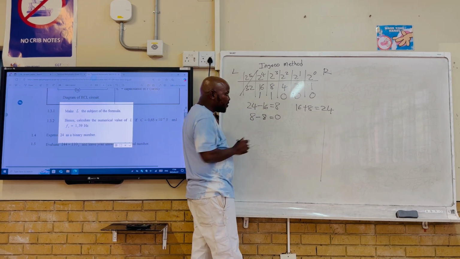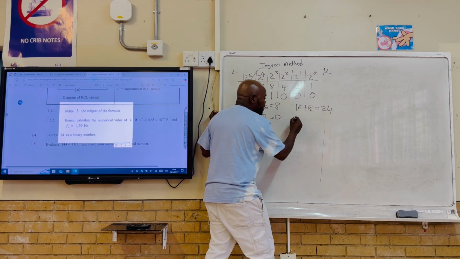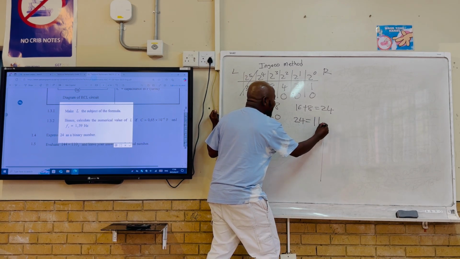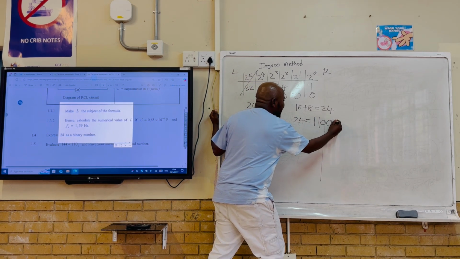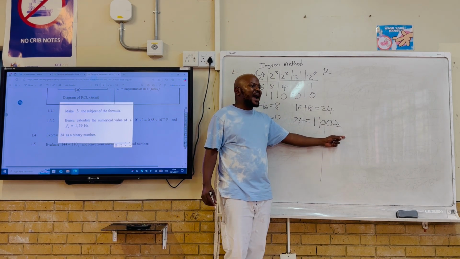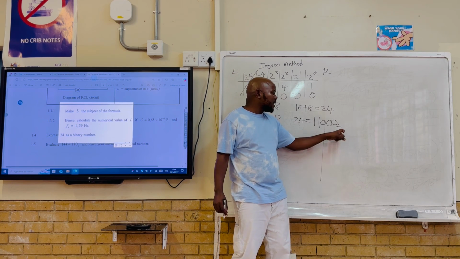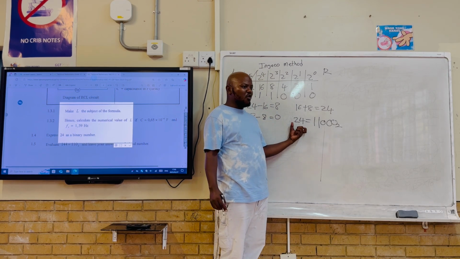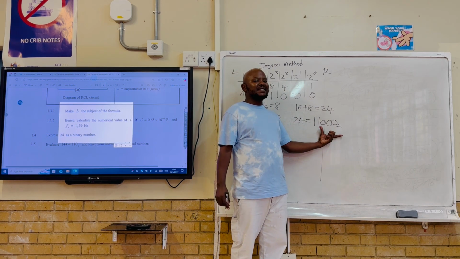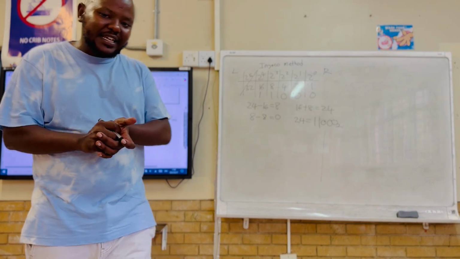Now we're just going to express this into binary. You see, now this is our binary digits, which is our way to say 24 is equal to 1, 1, 0, 0, 0 base 2. The 2 is a notation to show that this is binary, to show that this number has moved from a decimal number to a binary number. Thank you very much. I hope that you understood the Ingezo method.